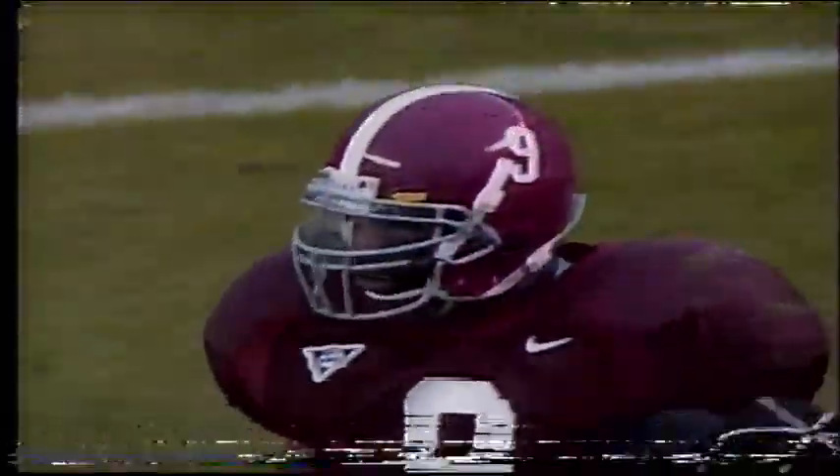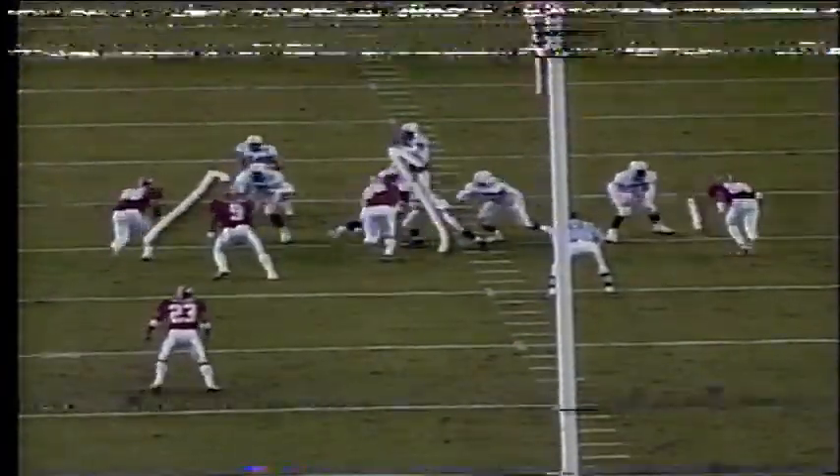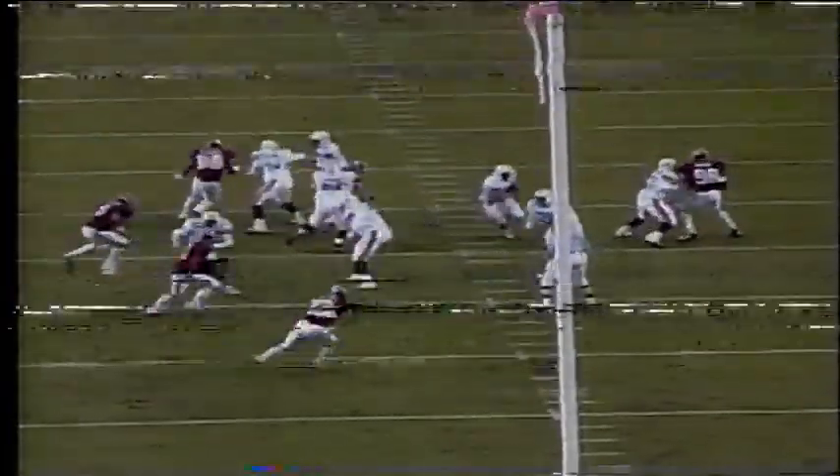Beautifully done. The give to Heath Evans, and the big fullback rambled before Victor Ellis brought him down, 34 yards down the field. That may be the first draw play that's been run to Heath Evans. Alabama certainly unaware that Heath was going to be a potential weapon on that play — they saw Ben Leard in the shotgun, he was changing the play at the line of scrimmage. All the Alabama players thought it was going to be a pass, third and five. Boyd dropped it to Heath Evans and they hit it just right, all the way down inside the Alabama 10.